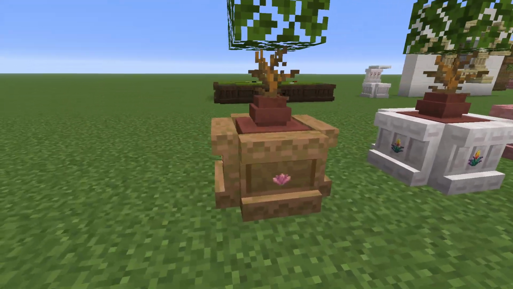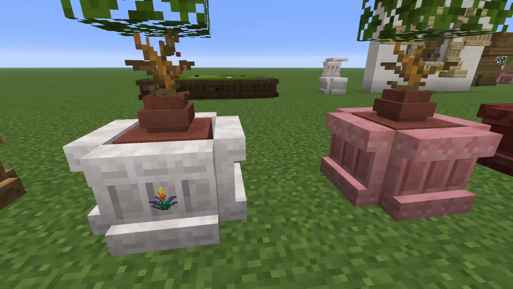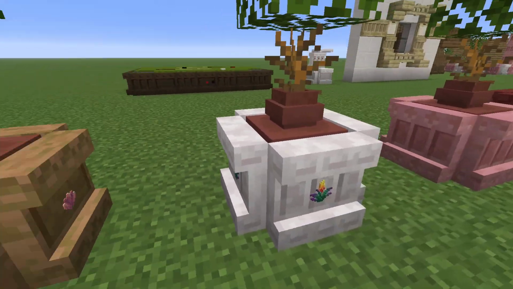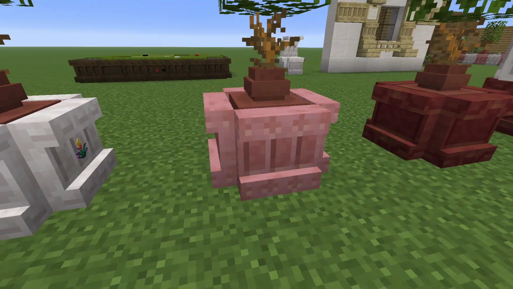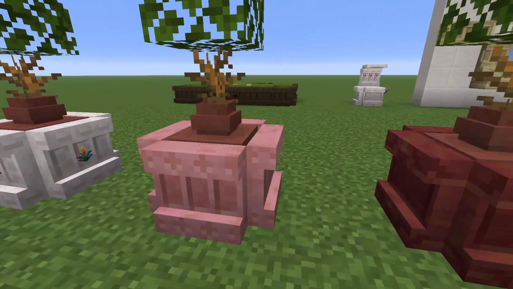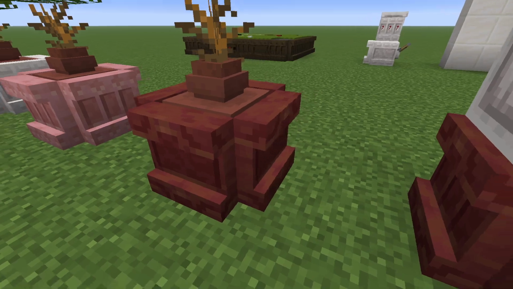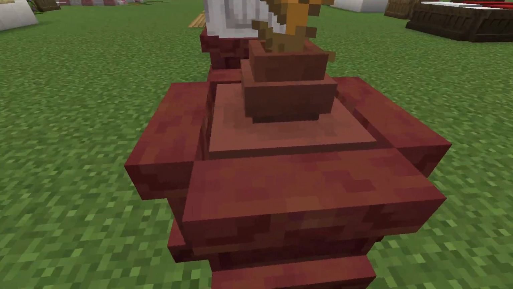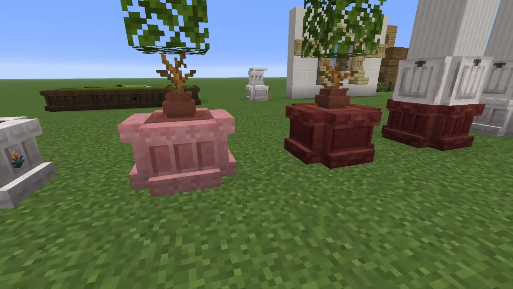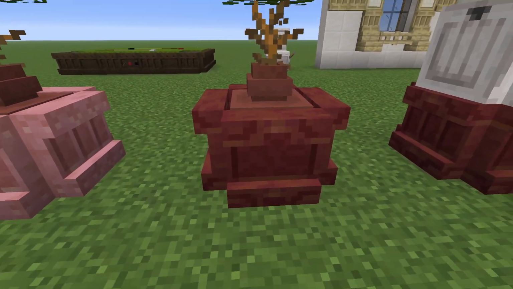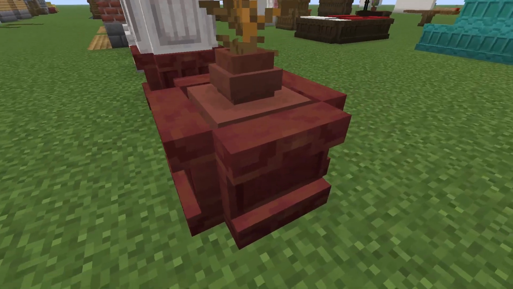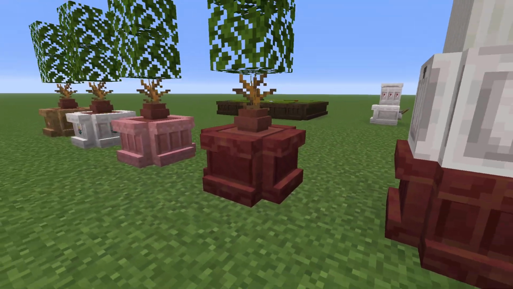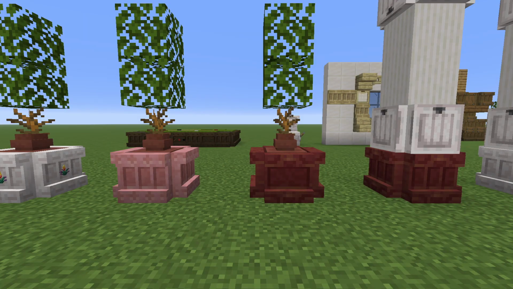So again, redstone powered, regular with a mini flower pattern, regular with no pattern, just as is, or you can just redstone power the entire thing. So it's really up to you how you want to do it. You could redstone power, let's say just this one, and leave these two as shelves for more of that variety. Again, totally up to you.